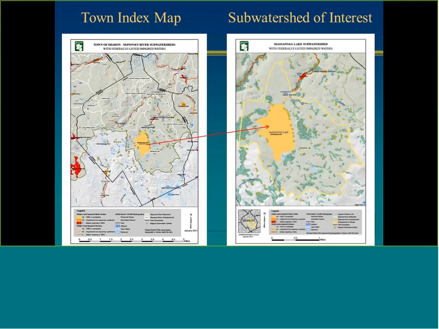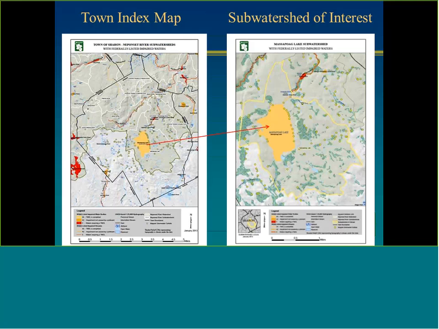MassDEP developed these GIS maps using a healthy watershed planning approach to demonstrate how effective protection of vulnerable wetlands contributes directly to bringing a town into compliance with stormwater pollutant reduction requirements and sustains water quality over time. The town index map on the left shows the Neponset River subwatersheds in white outline for the town of Sharon, Massachusetts. As a small geographic area and integral component of a watershed, the subwatershed is an ideal management unit for locating vulnerable wetlands and investigating stormwater issues in greater detail.